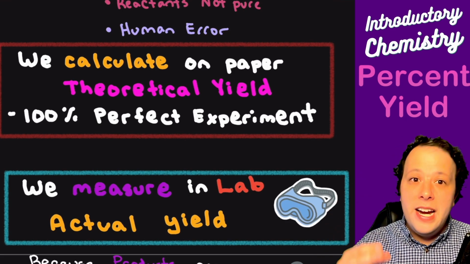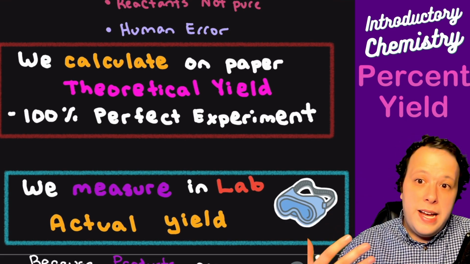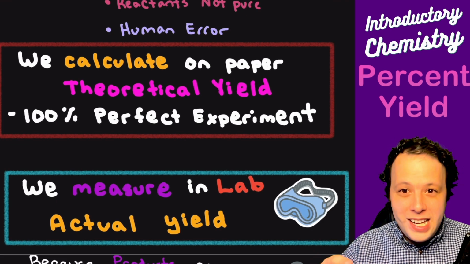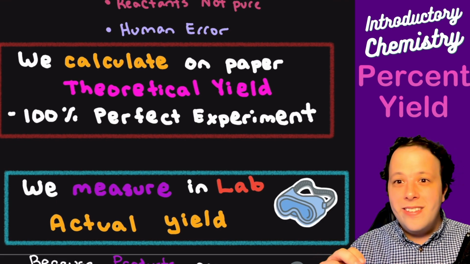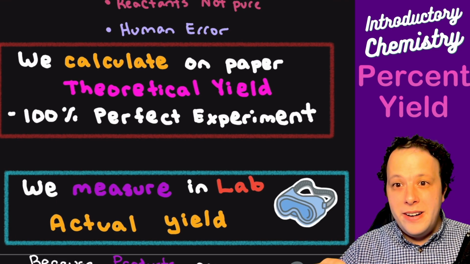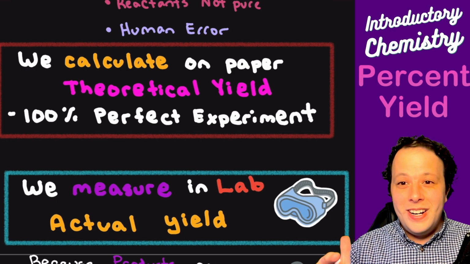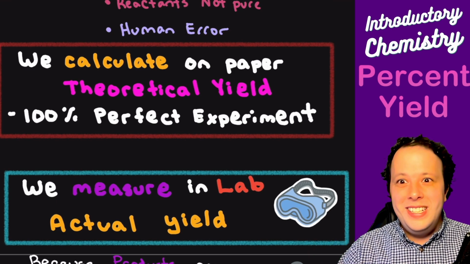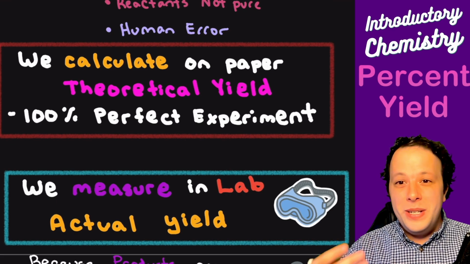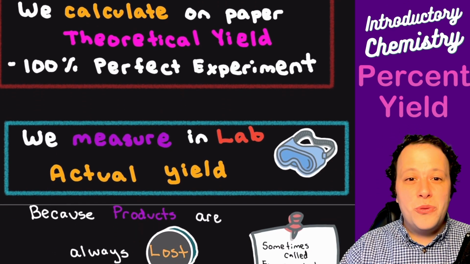So we compare the two numbers to see, well, how good did you do when you were in the lab? It gives us a reference point to see, can we improve, right? One of the things about school is all about improvement and getting better, right? If you were getting 100% on everything going throughout the gate, then you don't need to be in school, right? You can just start working in the field that you want to be in. But we do this because we want to learn, we want to grow.